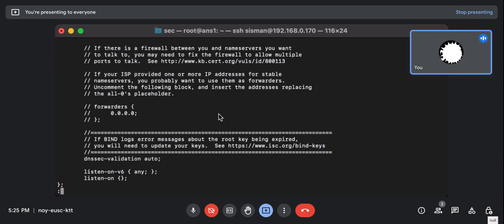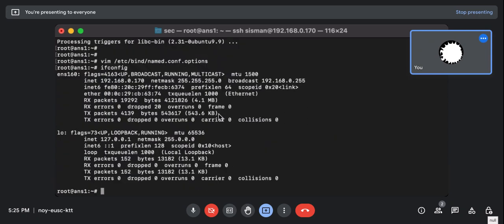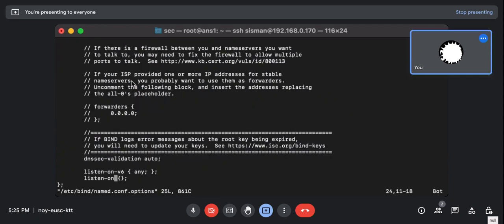Then let's look at what the IP address is right now. So this is our local IP address. Let's go back to the configuration file. Here we can add the configuration, but also we can add the link local as well, I think. So the server will be listening on the IP address and also on the loopback, not link local.